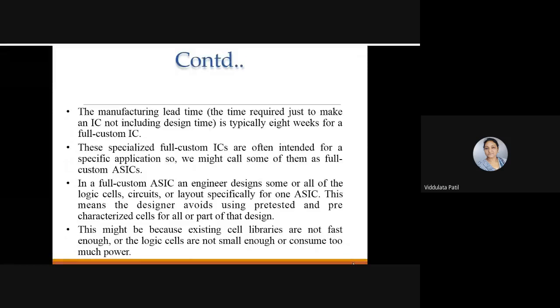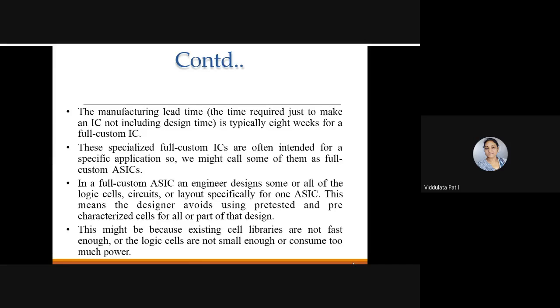Also, it may happen that the existing cell libraries consume much higher power, so he can use certain transistors, or minimize the interconnects in such a way that the power consumption is reduced.